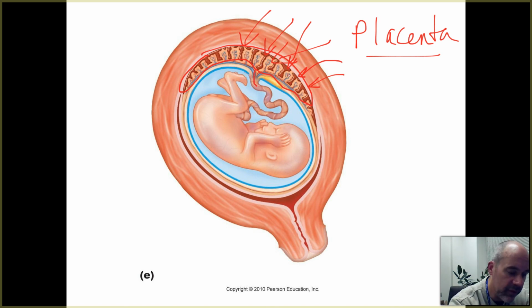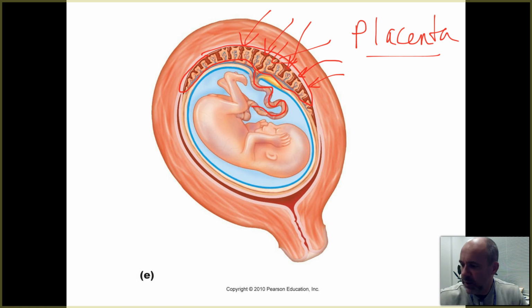And then blood vessels inside the umbilical cord will carry those substances back to the fetus so that it can have its supply of oxygen gas and all the good nutrients that it needs. But that whole structure there is called the placenta, and the placenta is a combination of tissues from the developing embryo or fetus and the mother.